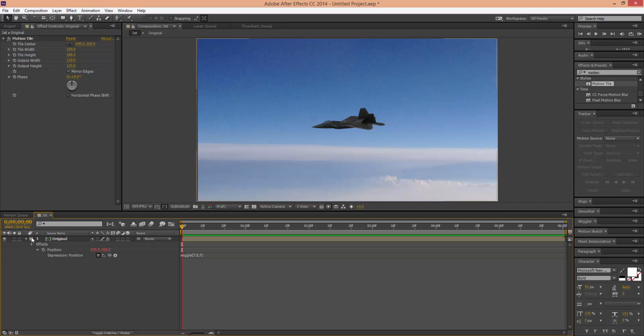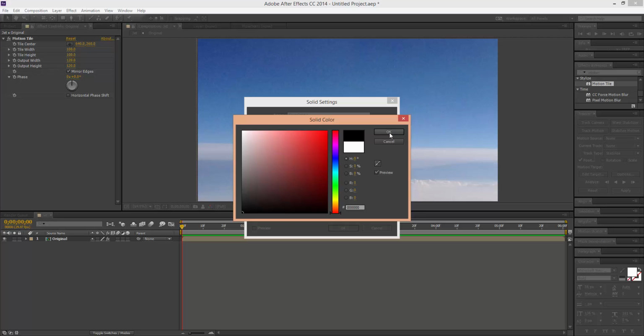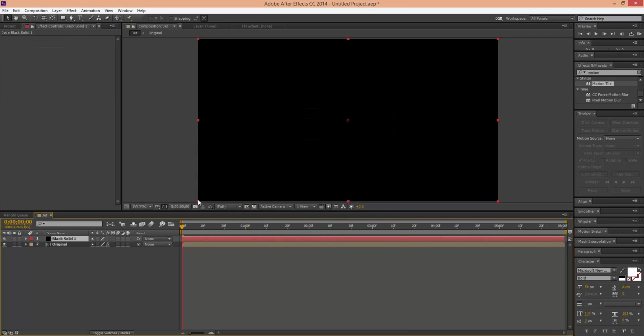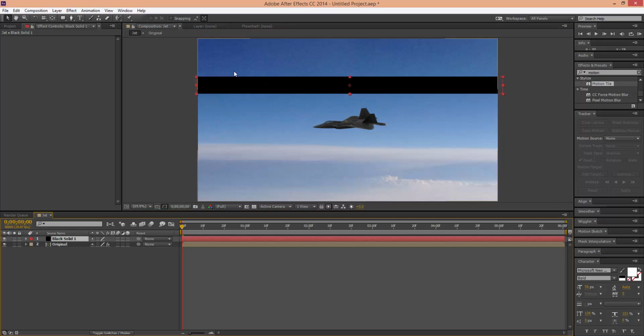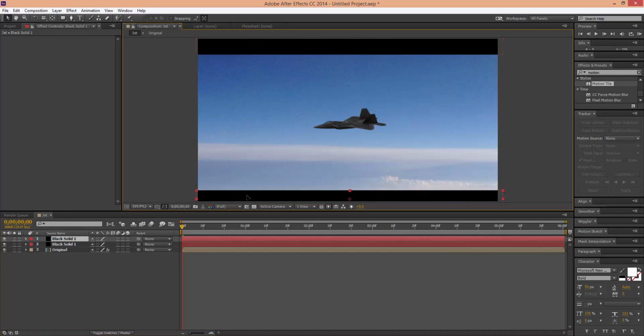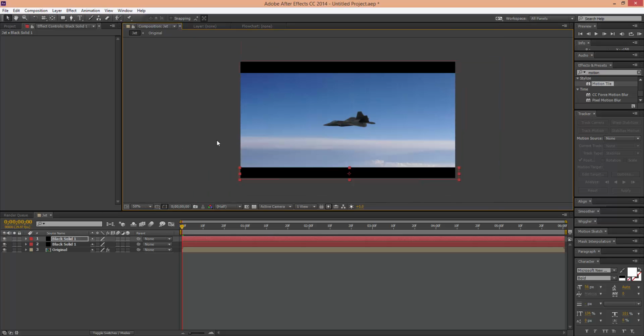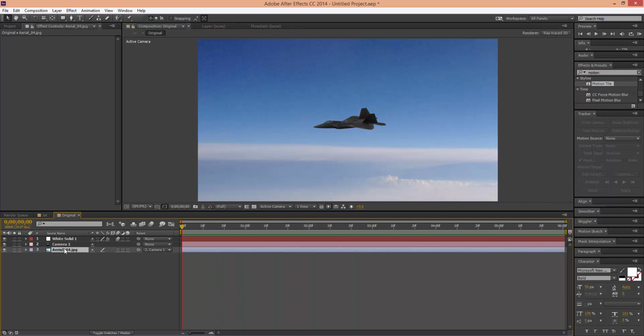Now, some other things I like to do to make it look realistic is I like adding black solids and trying to make it widescreen, even though you can do this with actual video editing software after you bring it in, because sometimes you don't do them all the exact same way, so all your shots have different sized widescreen bars. But for now, just for this one shot, I'll do this. I'll make them relatively the same size. It looks pretty good right now. Still, it looks pretty CG.